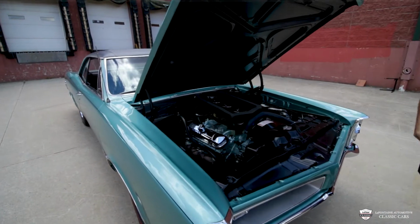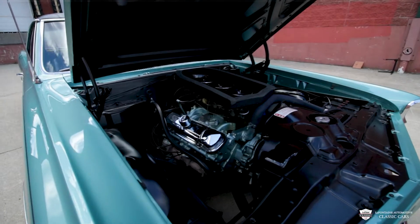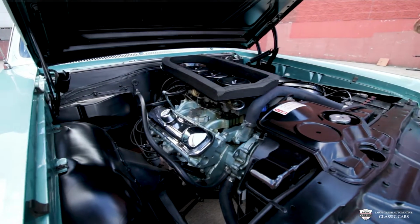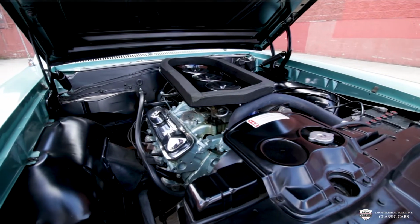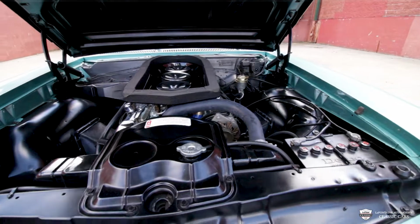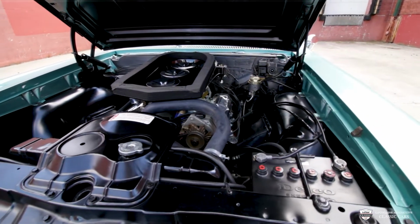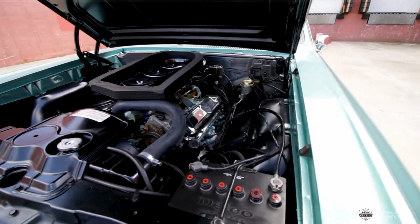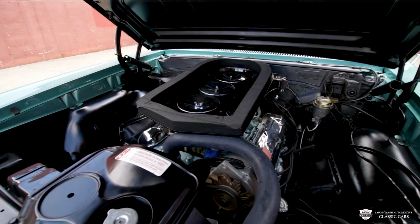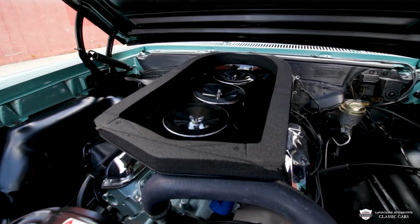A little bit about this car. It has been fully rotisserie restored in the early 2000s, and it's had very few miles put on it since. This is the original 389. It's been entirely rebuilt with all the correct goodies, and then there's been one upgrade, and that is the tri-power on top. Yes, this is an original 4-barrel car, but they hooked it up.